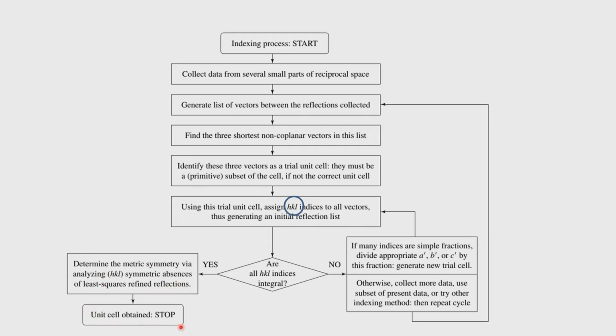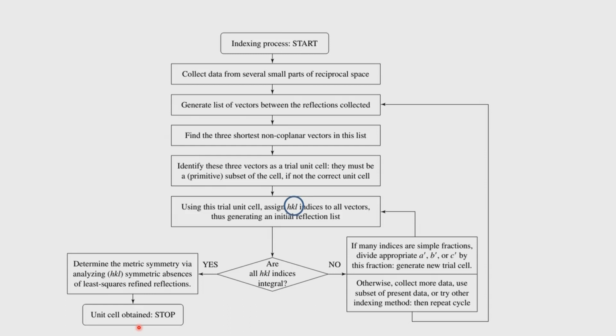So, unit cell obtained and you stop it here. So, this is the indexing process. In the indexing process, the major requirement is that you have to now take every point in the reciprocal lattice for which you have measured the intensities, take those spots and then make sure that these spots are generated by 3 non-coplanar vectors, which are the shortest set of vectors in these representative 100 odd reflections. This can be easily done, programmed, and the machine will do this work.